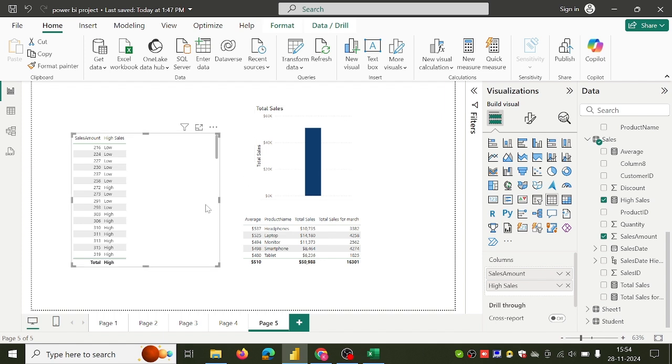So we can see this high sales and low sales. Here we can see high for 272, which is wrong. This is because this value is summing up further, and that can be causing this issue. Sometimes this happens, but you can see for other values it is showing the correct results.